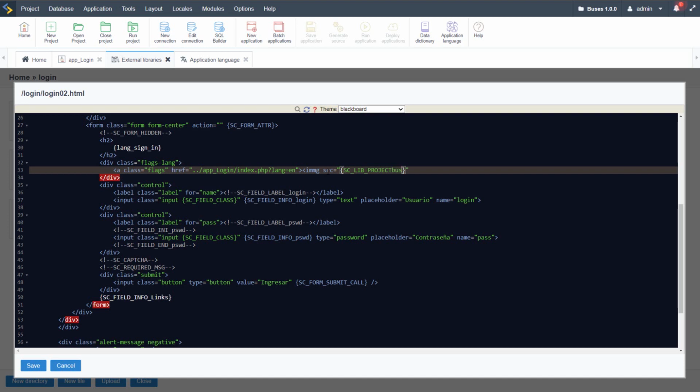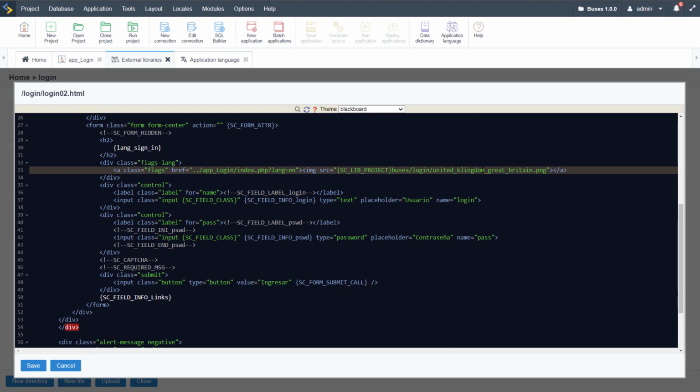That's what we called the project. Need to close that first. Buses, and then / login / United underscore Kingdom underscore Great Britain .png. Okay, and then we close that up again, and then we close our A reference.